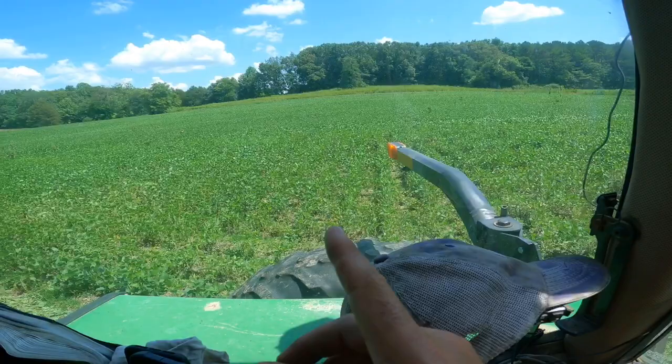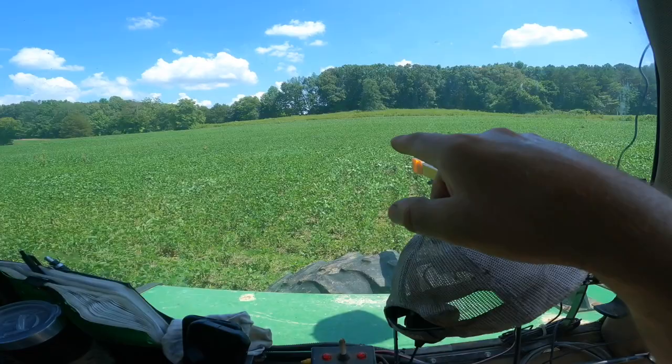Could make it July the 8th. We're spraying some beans. Had some pop-up showers come through yesterday, so we didn't spray no beans. So we're in checkerboard beans. You can see the rows going this way, and there's also rows going this way. Gotta go this way.